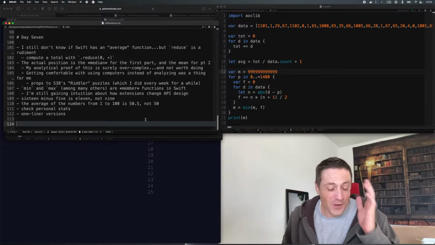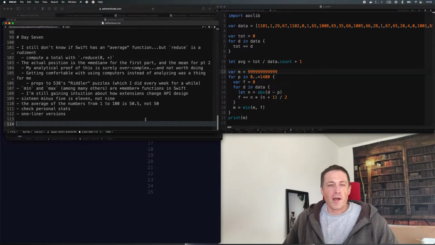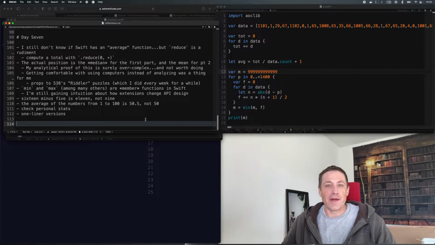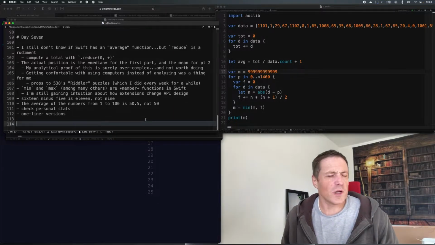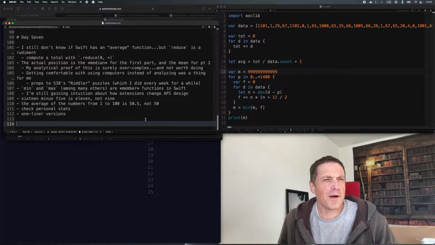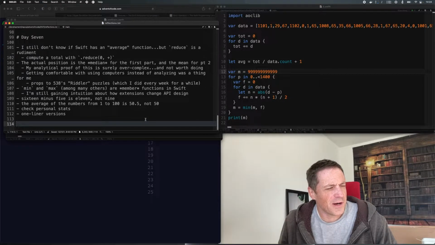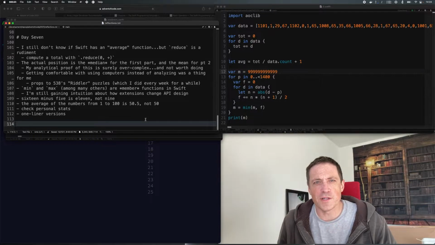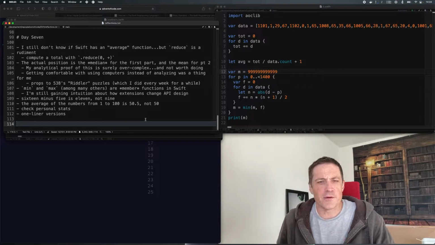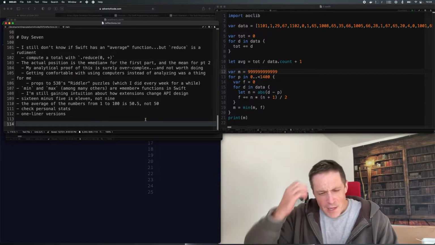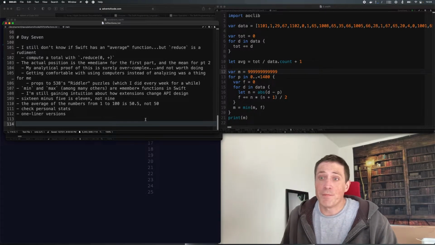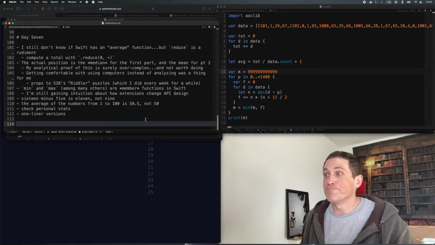I spent a little time yesterday coming up with an analytical proof that that was the case, and I did manage to get what seemed convincing to me, but I still am not crazy about the intuition behind it. There must be a very intuitive reason why one is the median and the other is the mean, but it hasn't jumped out at me. So maybe I'll keep thinking about it, maybe I won't.